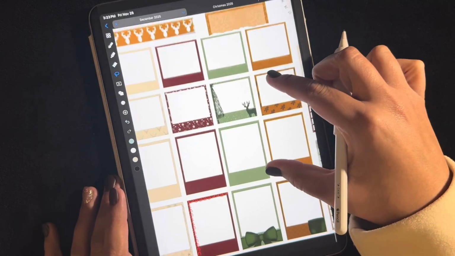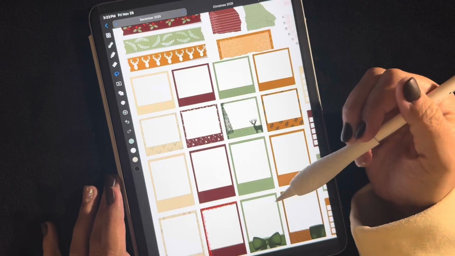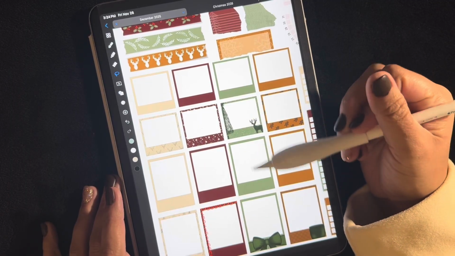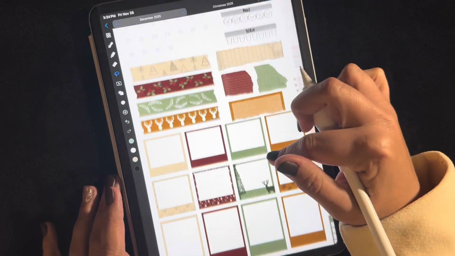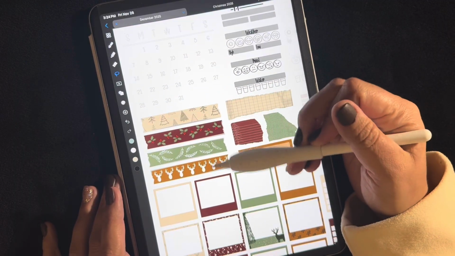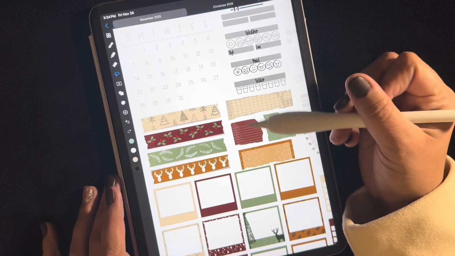And then we have all of these frames in the 4 colors, as well as the decorated frames and the square frames and the longer rectangular frames. We have some washi tape as well as some writing paper.